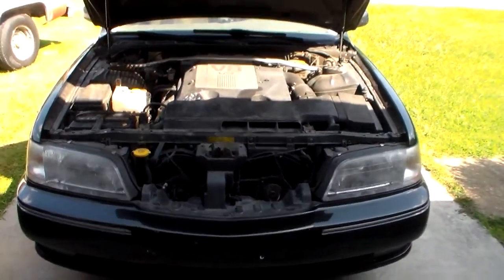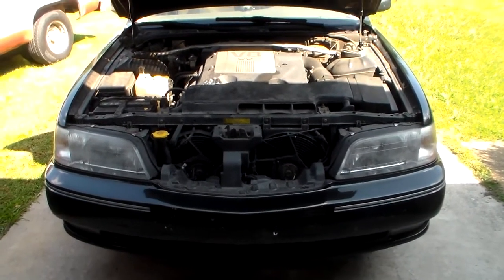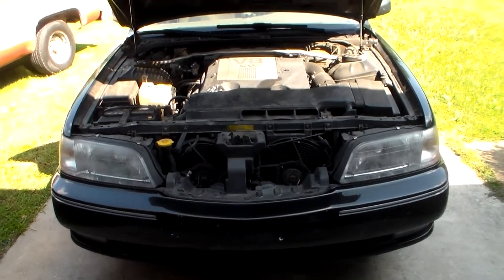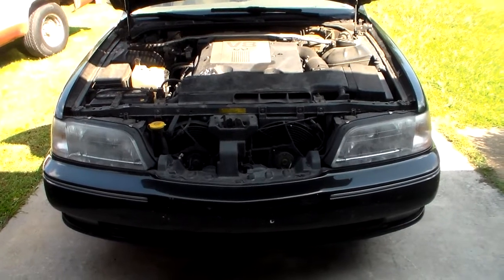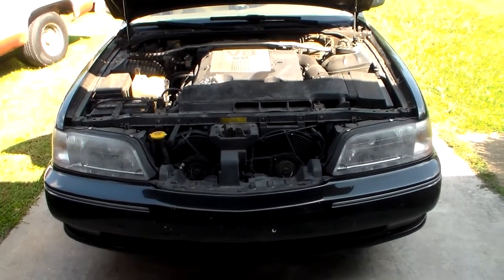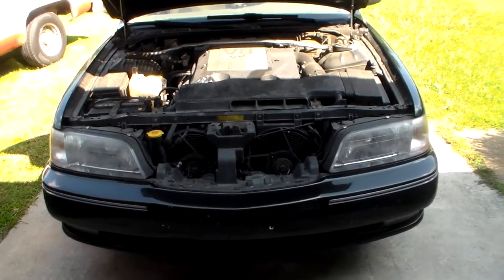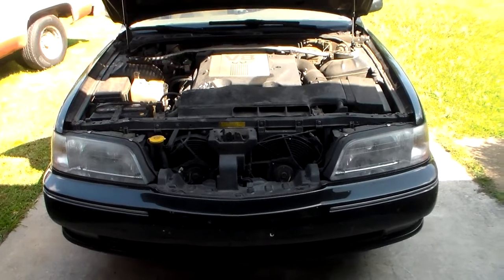So it has several old age issues and mileage issues. Like I said, I've driven the hell out of this thing, so I've been completely happy with it in that regard. It's been reliable. I don't think it's quite up to par of a luxury car. It kind of doesn't ride like one, but it's a real nice car, and so that part of it's fine. But so far it's been reliable.